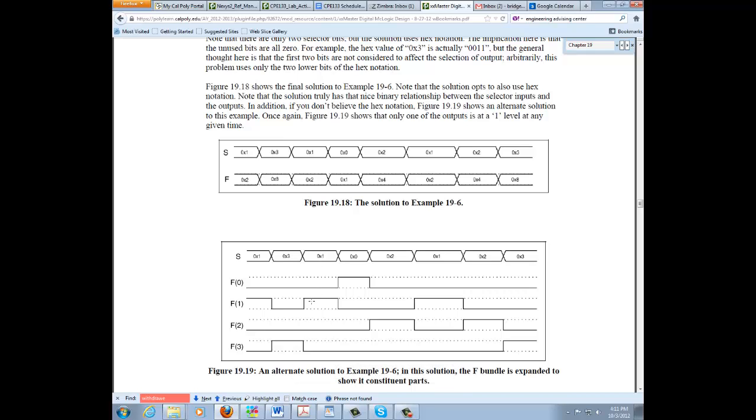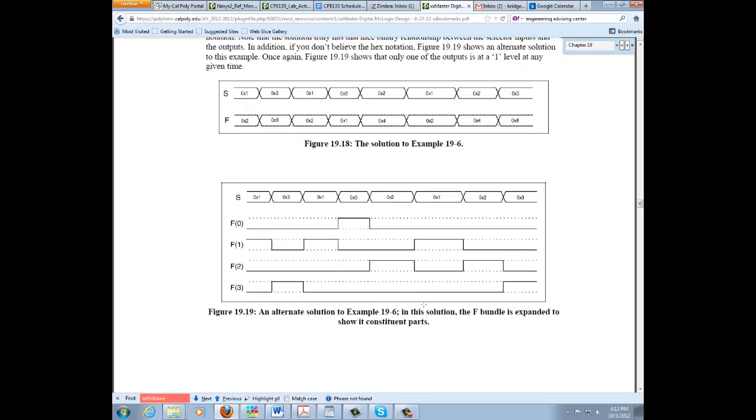Now here you're selecting the first bit, so this is the one that's on and everything else is 0. Then you're selecting the 0th bit, etc. So now this is just taking this line and expanding it out into 4 different individual signals, where you can actually then see the rising and lowering of your individual bits.